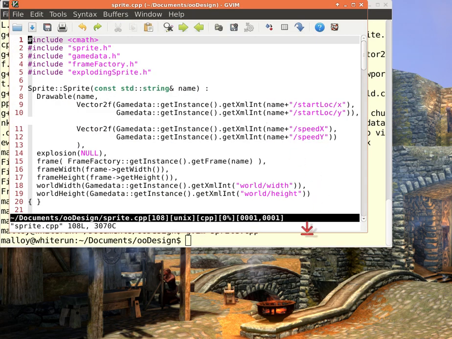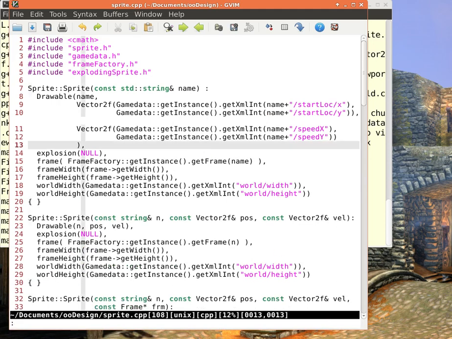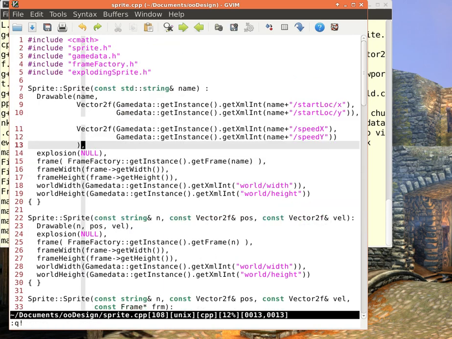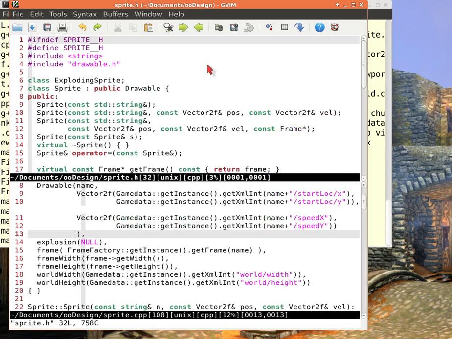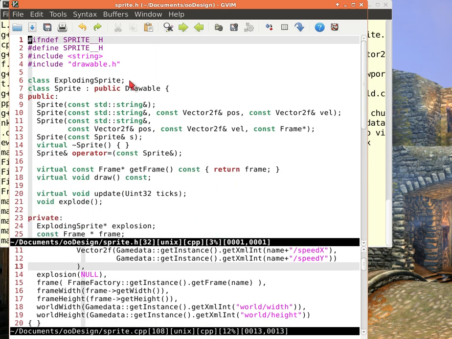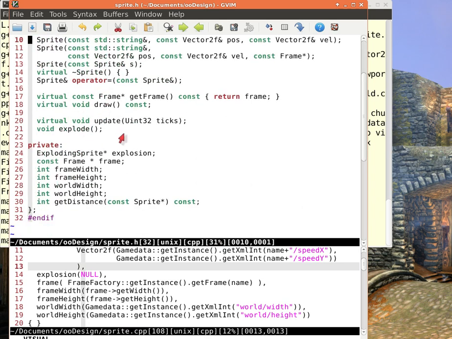Okay? Now, next I have a sprite. I want to show you the sprite and what we tell it because we're actually almost closing in on, did I do this backwards? Yes. I want to say: split sprite.h. Okay, here's sprite. So there are a couple things going on here, and I want to familiarize you with all of them. So first of all, you'll see this forward declare. Why? Well, because I want a sprite to be able to explode itself. Now, this is the way I solved it. You might be able to come up with something better, and I hope you do. Go for it. But I'm going to show you how I wanted to do it.